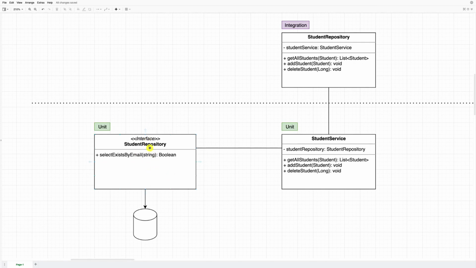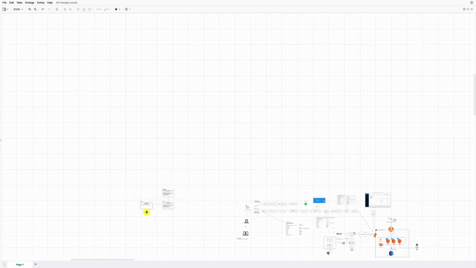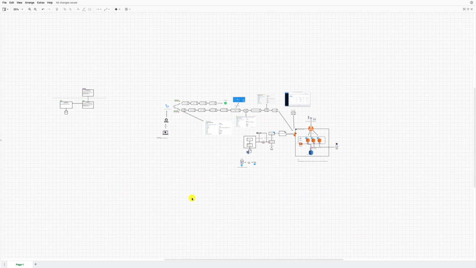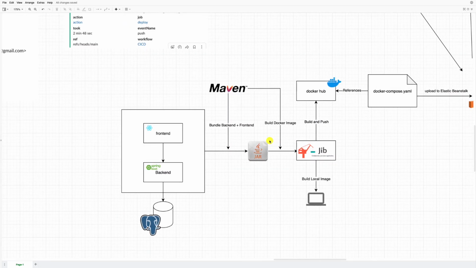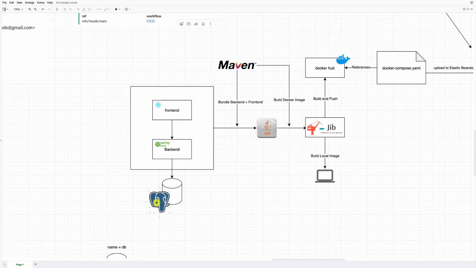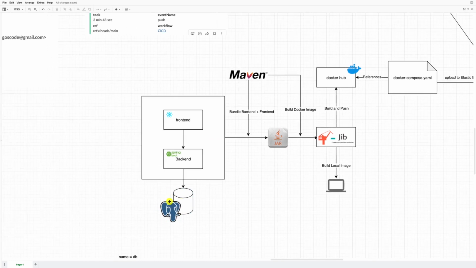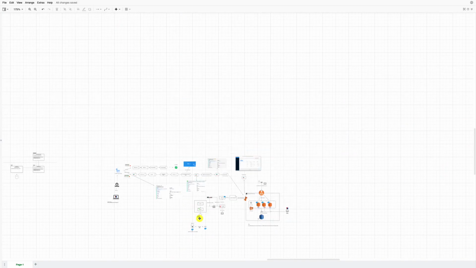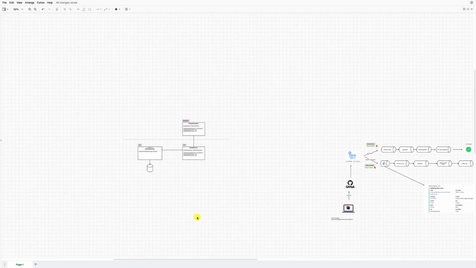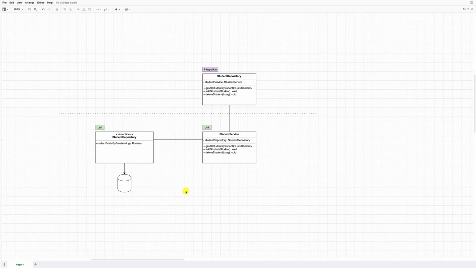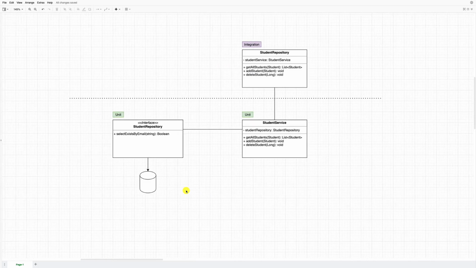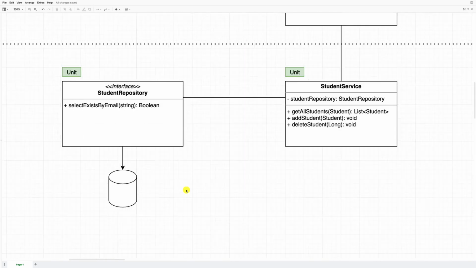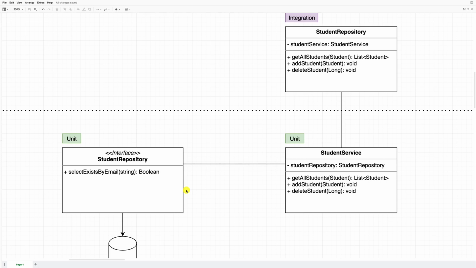So again, this talks to this database right here. So in our example, if I just zoom out a little bit and then zoom in here, you saw that we have a Postgres database running, right? So for testing purposes, we're not going to use the Postgres instance that we have locally, and I'm going to show you a better way that we can do this. So let's just quickly go back to IntelliJ. It's kind of hard to zoom with the trackpad. There we go. So I think this is good for you.